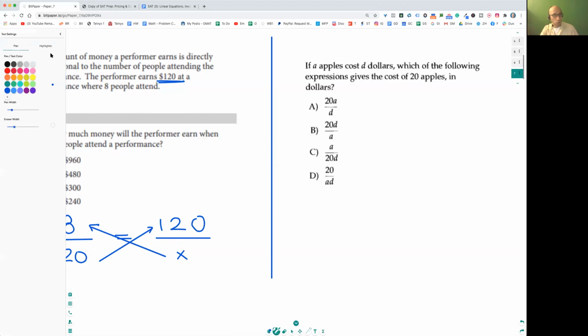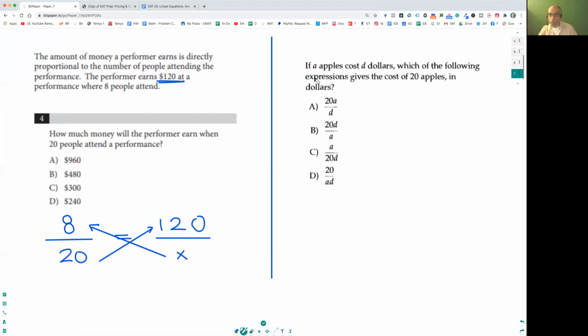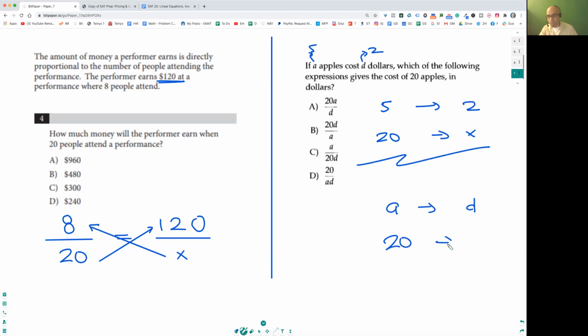And those of you who are solving this second problem here, remember, all you can do here is plug in a number first. Plug in 5 here, and then plug in 2 here. So if A is 5 and D is 2, and you try to solve this first, then things are going to become so easy. 5 apples cost $2. The 20 apples cost how much? Same old thing. Now you convert it to A apples cost D dollars. And so 20 apples cost how much? And do the cross multiplication here, guys.